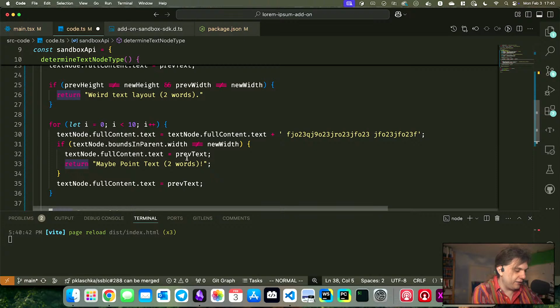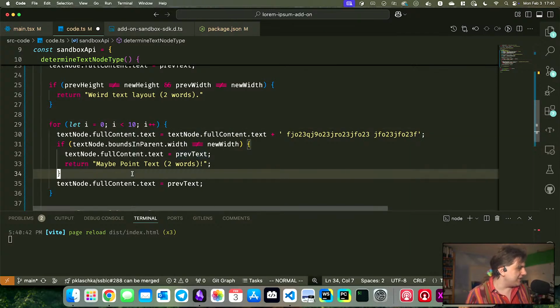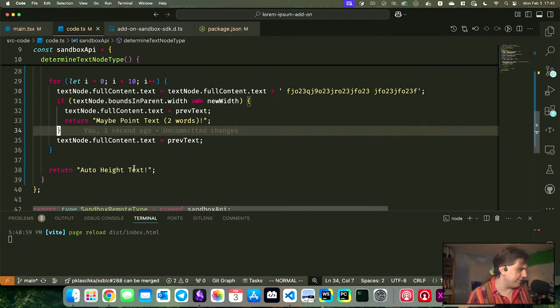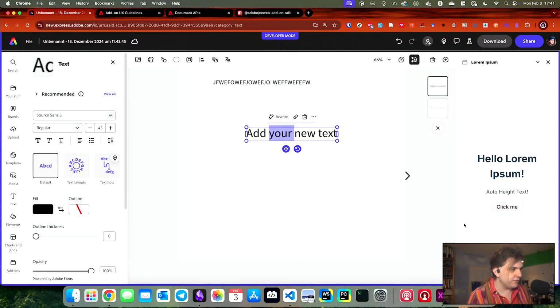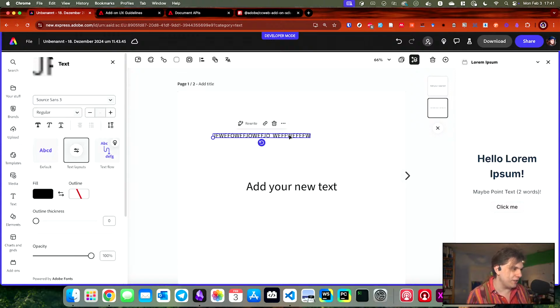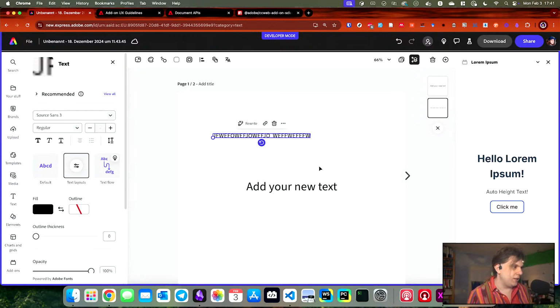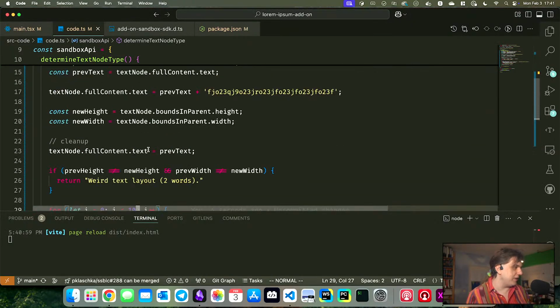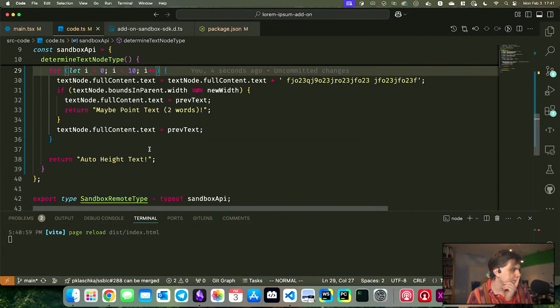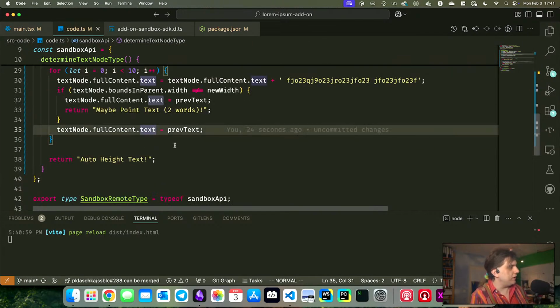And somehow I activated Siri, and I don't want to talk to Siri right now. Yeah, let's try it like that. Because I would be fine with 10 iterations of this probably. This says auto-hide text. Now it's maybe point text, which is fine because we assume it's point text when it's really point text. Now this says auto-hide text again. Ah, because I, within the loop, clean this up, which I don't want to do here, really.